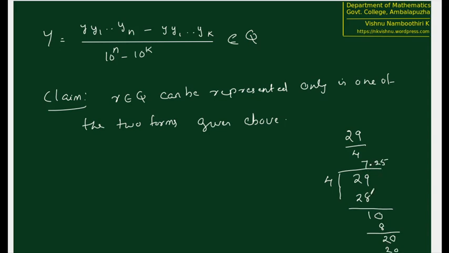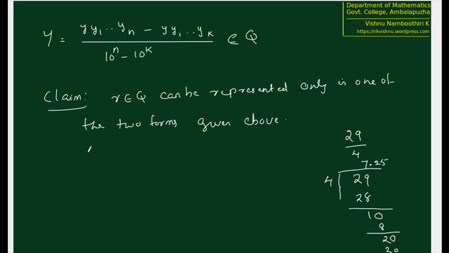See that we are trying to divide the remainder again by 4 by multiplying it with a suitable power of 10. Then we are subtracting the largest multiple of 4 contained in that multiple of 10, and we are writing the quotient here. So the quotients we are writing on the top, and the remainders we are multiplying with 10. That is exactly what we are doing to convert a rational number to decimal form.